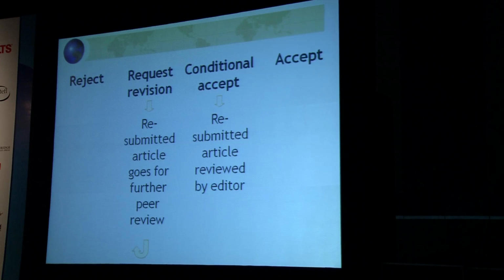A different kind of decision that many authors receive is the second one along, request revision. This is where reviewers have read the article and they see something interesting in it. They think that it could work for the readership. The emphasis is on could. But changes are necessary. So what happens in that situation is that the reviewers will almost certainly give suggestions for changes. They will list what the issues are with the paper that need to be addressed.